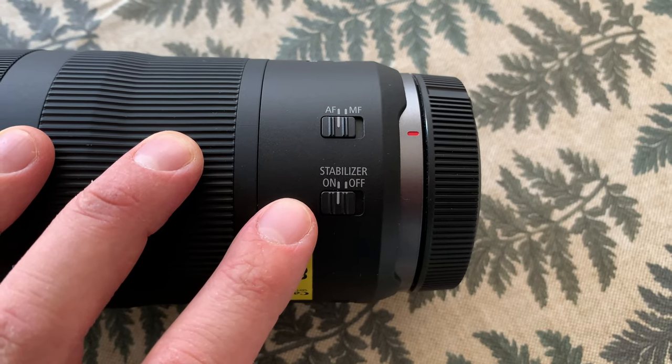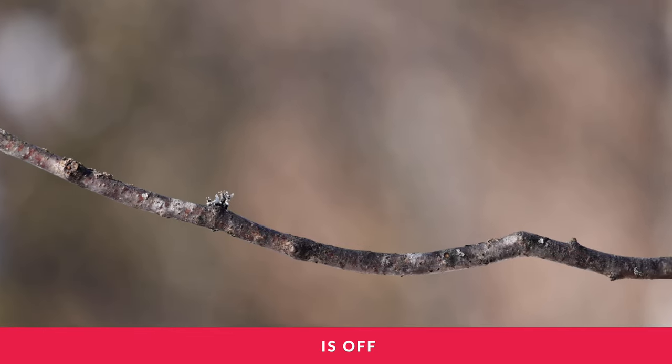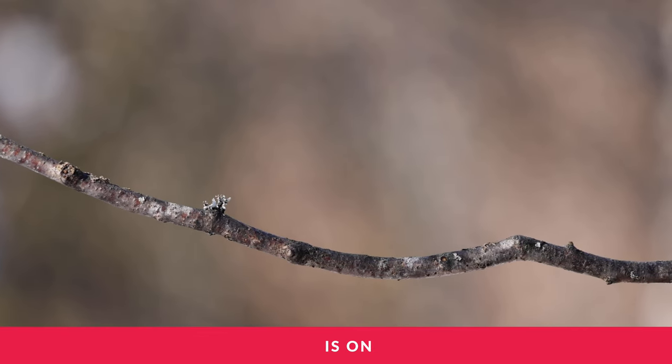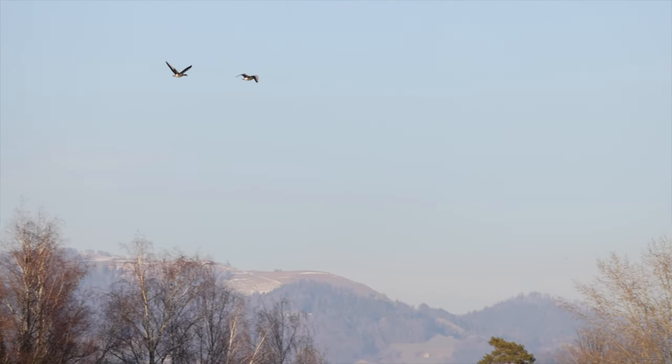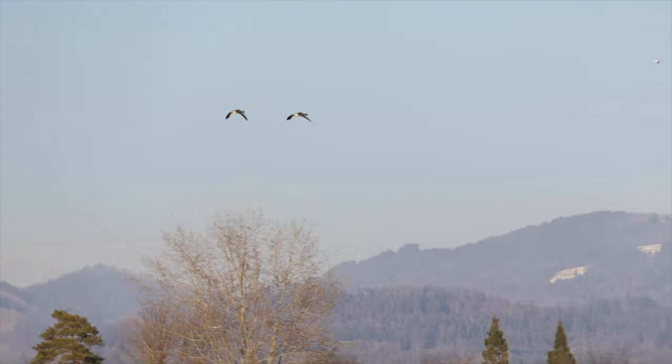The image stabilization is either on or off — you can't choose between different modes. This wasn't a big issue for me, and most beginners won't use a panning mode much anyway. You can see in the clip the moment I turn on the IS — you really see it kicking in, which is nice for photography and even nicer for video. In general, the IS was clearly better than my EF 600mm f4 and slightly worse than the RF 100-500.